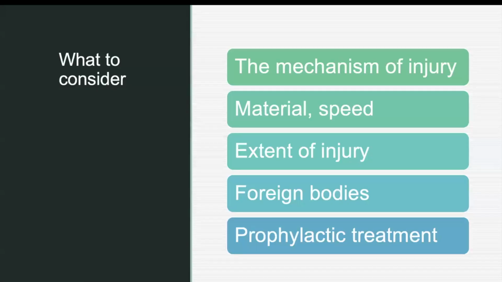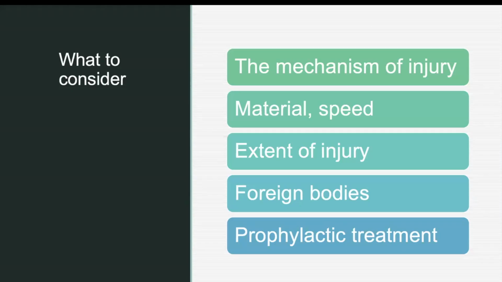So when you're approaching these patients with penetrating injuries, you really want to consider the mechanism as well. This is a common theme throughout urgent eye care. You want to know what exactly happened. How fast was it? What were they doing at the time? What sort of material is actually in the eye? Are we worried that it is something inert, like glass or plastic? Or is it something organic? Is it something like iron? Is it something like copper? What do we actually think has gone into the eye and at what speed?